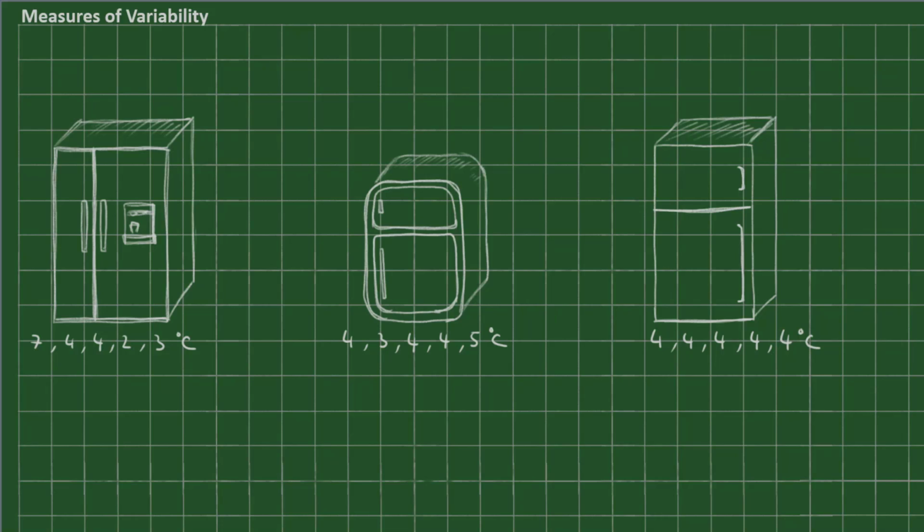Hello good people, I'm going to talk about measures of variability. So what are they? They are used to indicate the spread of values within a data set, and they also help us compare and distinguish between different data sets. At this stage you might ask, well, hold on, don't the measures of central tendency do that too? And the answer is yes, to some extent.